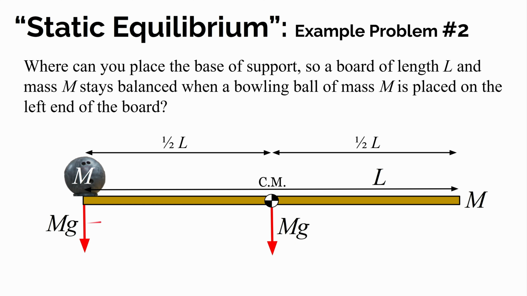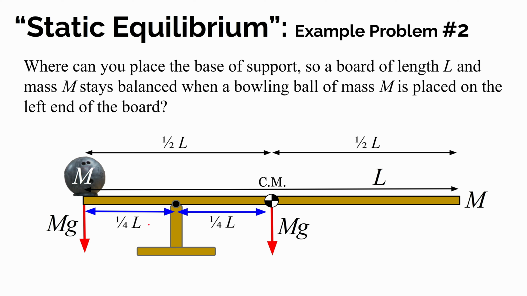but then this one would. So we're going to have to put the pivot point somewhere in between there so that the torques caused by each are balanced. And they're the same size force. And if we want them to exert the same torque, that means they have to be the same distance away from the pivot point. So if we just put the pivot point in the middle of these two forces, that means each of those forces, equal to mg, will be at a distance of a quarter of the length of the board. If we calculate the torque, it's R times F. They'd have the same expression for the size of the torque, and they're both trying to make the board rotate in different rotational directions. It should stay in static equilibrium.